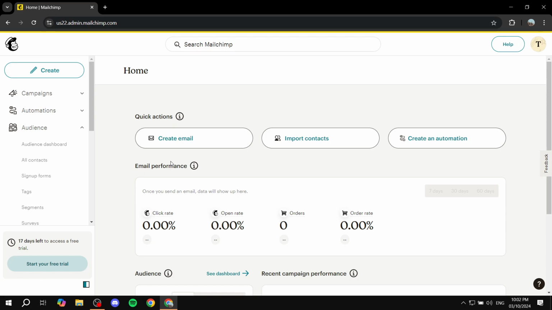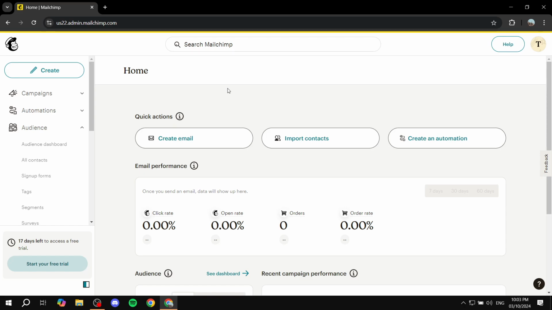Now you will need to connect your store to Mailchimp. This is the first step, so they know exactly which carts they want to apply this automation to. So make sure you connect your store to Mailchimp. Meaning if you have Shopify, feel free to integrate between them, and then you can just move on with this video.